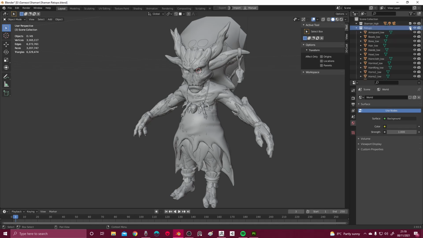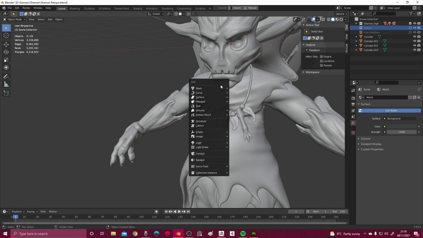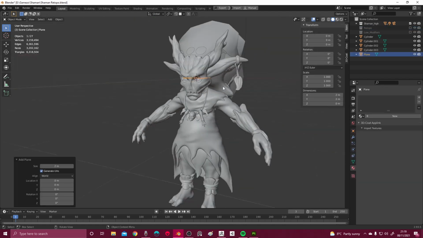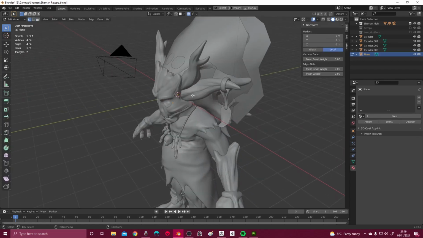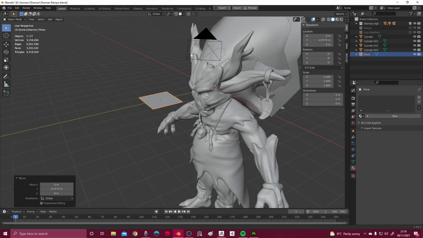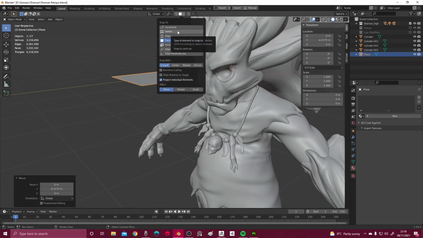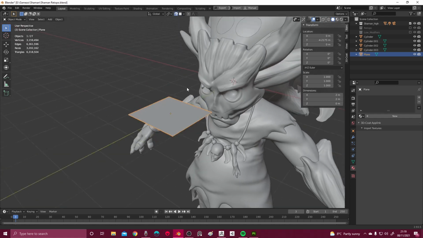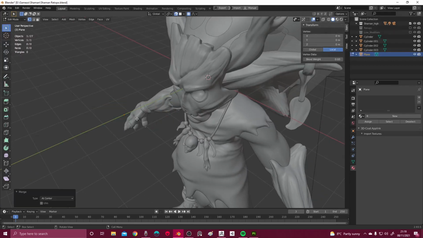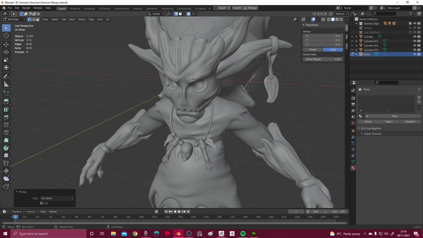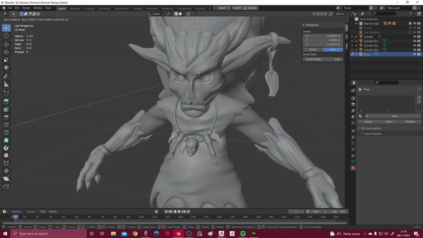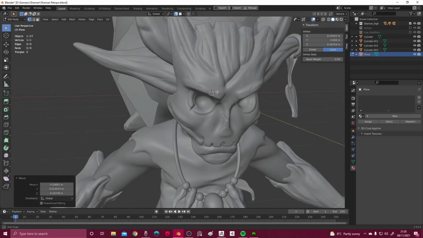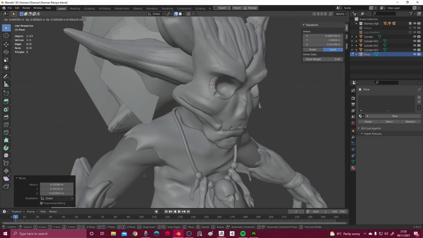I've already done it here, but a technique that I use to do the retopology is by using the snapping tool. To do that, you go up here, select this option, and then under snap to, select face and then project individual elements. Now if you turn this on, I'm just gonna merge this to get one vertex. And now if I move this vertex around, you can see that it's snapping on the surface of the high poly model.